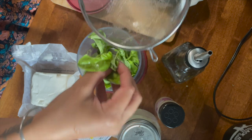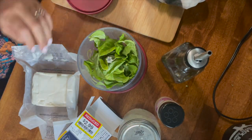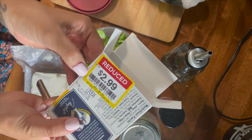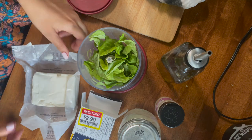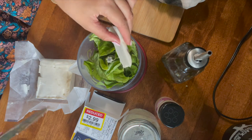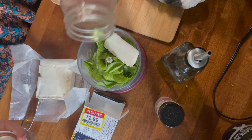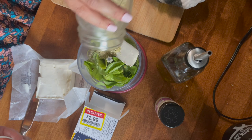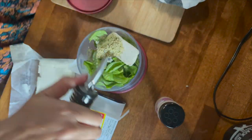So I'm putting the basil into my food processor. I did find some Miyoko's for $2.99. Normally it's $6.99. It's really delicious. Plant-based butter, it gives us a nice creaminess. This is optional. And then I'm gonna do hemp seeds. A little bit of olive oil.